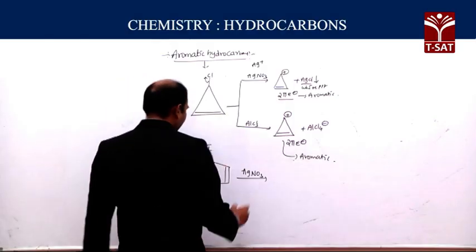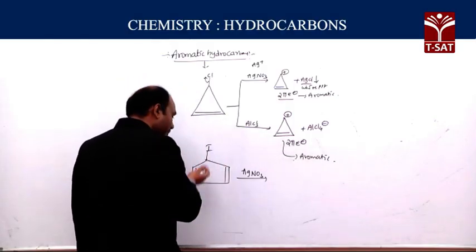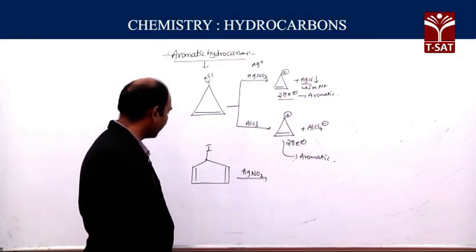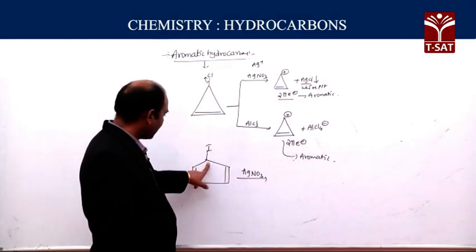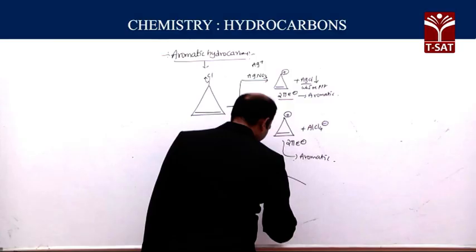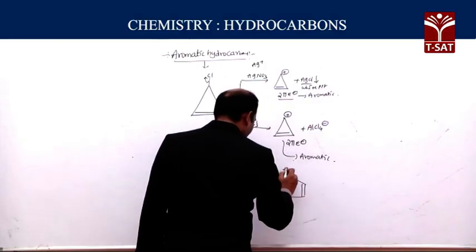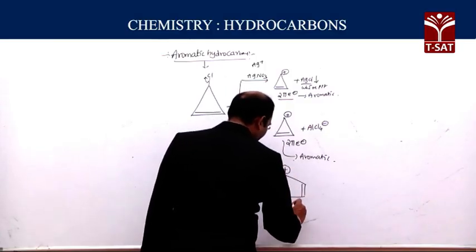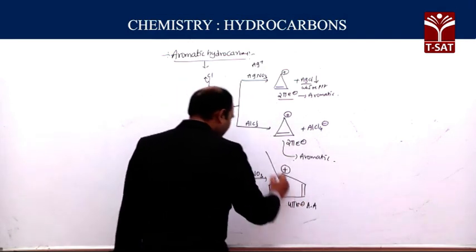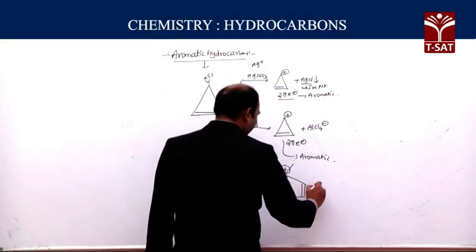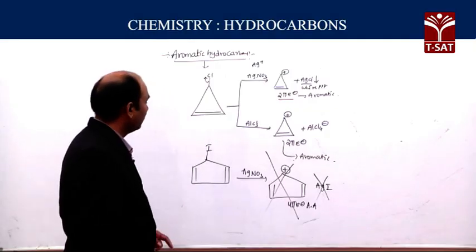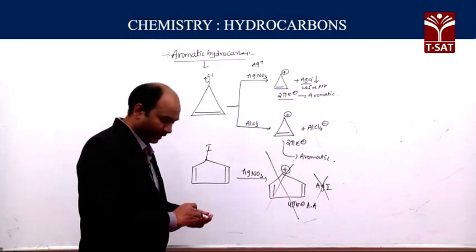Here this is I minus. If I minus is eliminated, removed along with its electron pair, that means it has a positive charge or not? If it has a positive charge, what happens? Let us see. Here a double bond, here a positive charge. 2 plus 2, 4 pi electrons. 4 pi electrons means it is an anti-aromatic compound. That means this reaction is not possible. Why? Because here AgI precipitate is not formed, the yellow precipitate is not formed. So, these are some types of reactions.